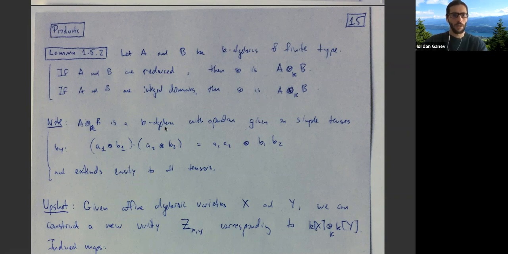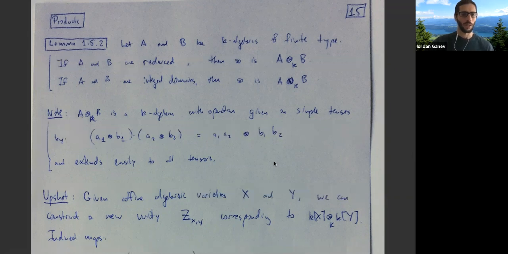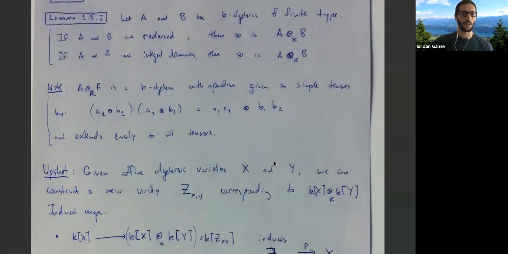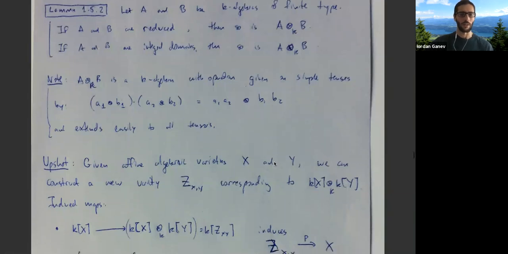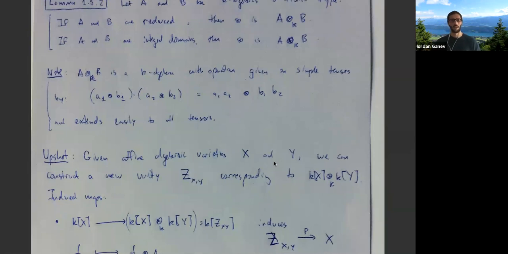But those are. And just to remind you, if we have two algebras A and B, over K, so these are both K algebras, their tensor product is again an algebra where the multiplication happens component wise. So A1 tensor B1, where A1 is in A, B1 is in B, times A2 tensor B2 is A1 times A2 tensor B1 times B2. So that's it on simple tensors, and it extends to general tensors. And this operation of taking tensor product corresponds to taking products of varieties under that dictionary that I mentioned.